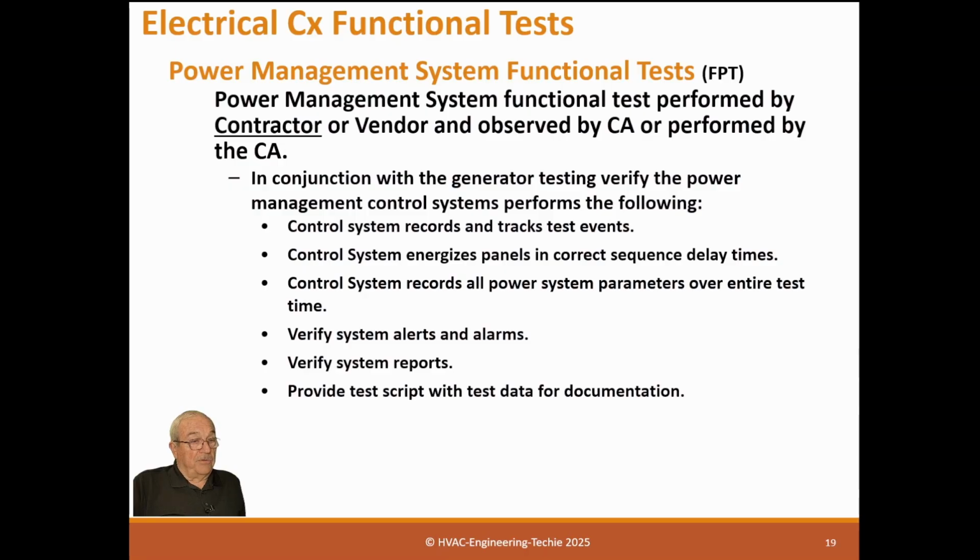So we went on the generator. Generators came up, accepted the load. Switching happened. The 42 switched. Everything was fine. The power management system handled it great. We're in great shape. And then we went back to normal power, and the contractor and vendor had not programmed the breaker sequencers back to normal power.